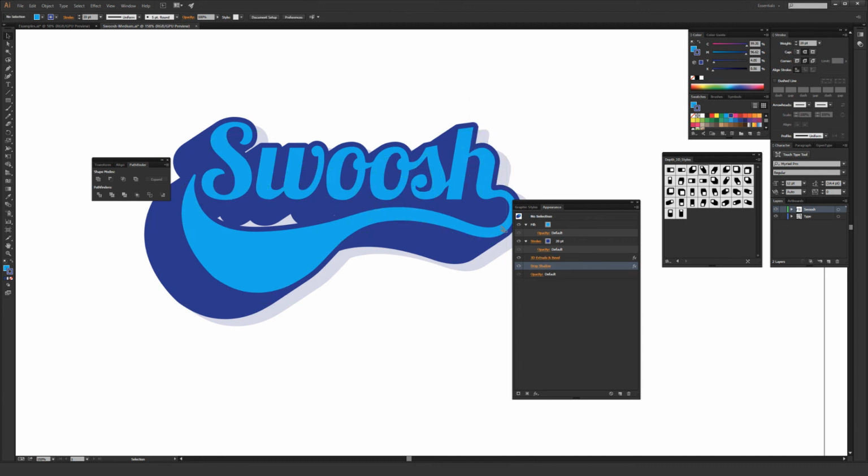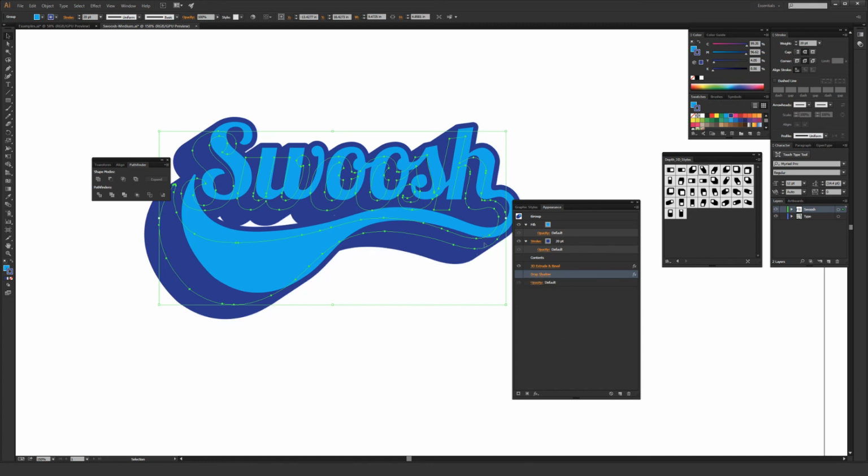And one more thing, these little eyeballs right here turn the effects on or off. So if I highlight over this text so that it's actually active here in our appearance window, and I check this eyeball next to drop shadow, you can tell that it actually turns off that drop shadow. So if you don't want drop shadows at all, you can just hit this eyeball icon, which is now gone, and it will hide that drop shadow. If you hit the eyeball again, it might take a second to render, but that drop shadow will then reappear.